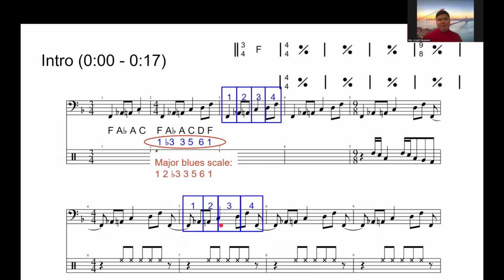We have the syncopation. But it's actually the same rhythm, just started in a different place, because there's still a structure of 1 quarter note, followed by two 8th notes, another quarter note, and then two 8th notes. Instead of starting, though, on the 1 of the measure, it starts an 8th note before the 1.